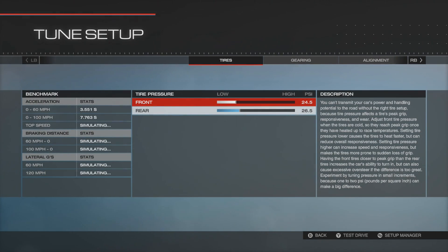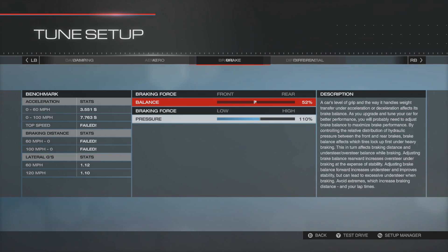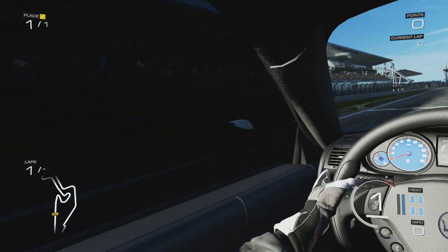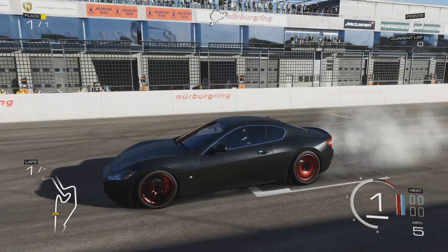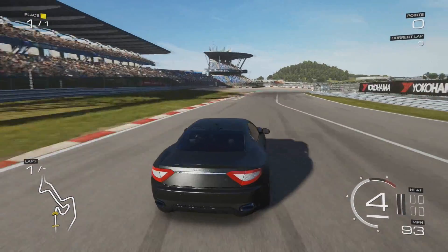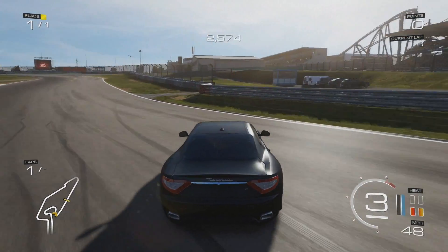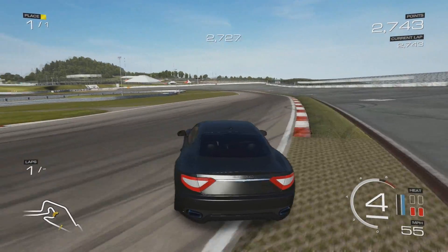When it came to actually tuning this car and making it driftable, it was very challenging, surprisingly — mostly to do with the weight, because this car is very heavy at 3,300 pounds. As I was doing the full weight reduction there wasn't enough power, so at one point I put in over 700 horsepower — 730 to be exact — but I thought it was just too much. So I decided to reduce the weight by going to the platform and handling and reducing the chassis reinforcement roll cage to the street part, bringing it down to about 3,236 pounds.